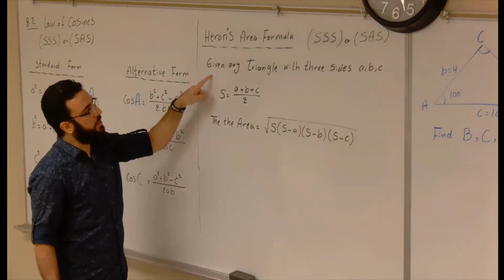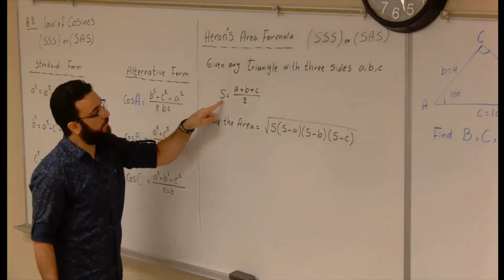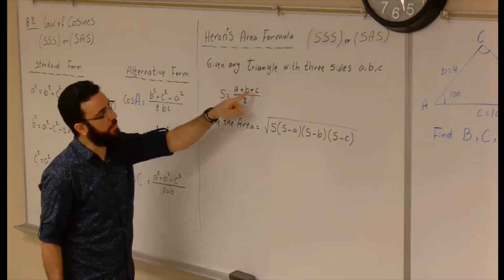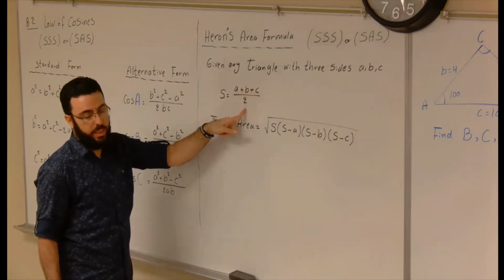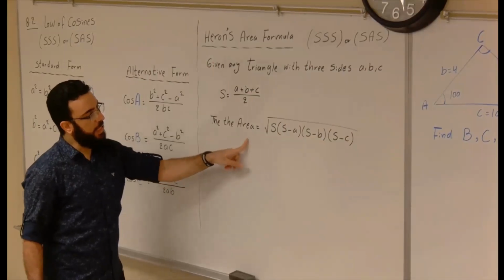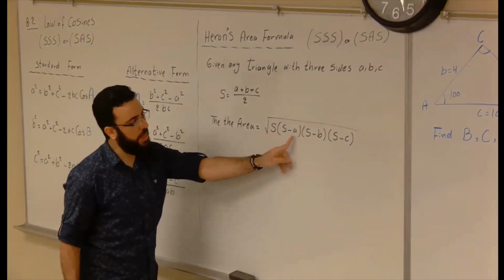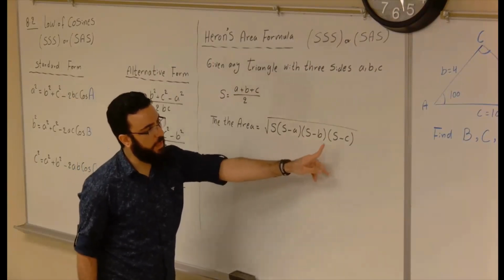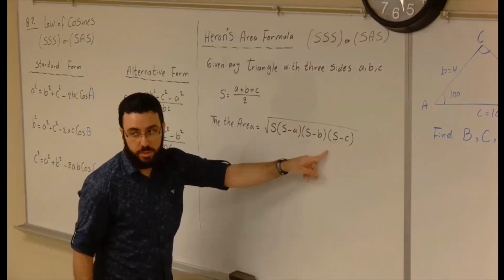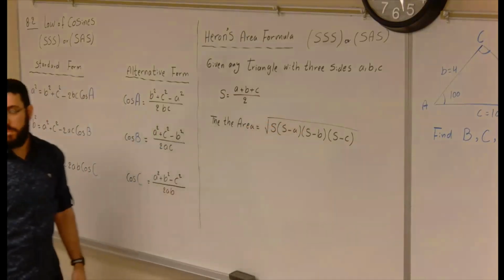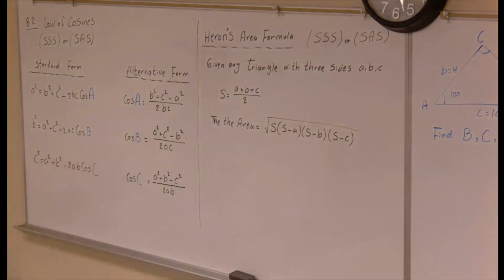For the triangle, to find the area, we're going to find S, which is the semiperimeter, let's say S equals A plus B plus C divided by 2. And to find the area, you're going to use this formula. It's going to be S times S minus A, S minus B, S minus C. We're going to multiply the numbers here and take the square root to find the area. Also, we're going to do an example of how to find the area.